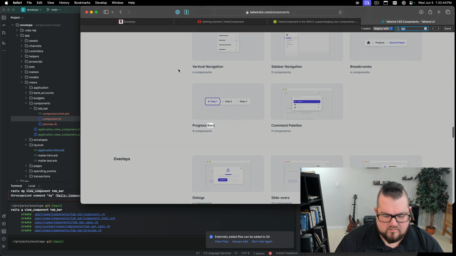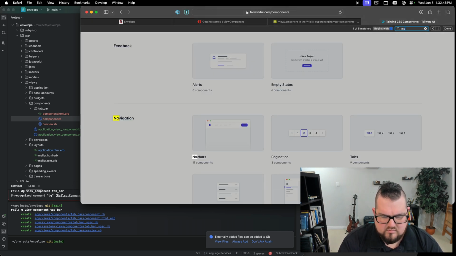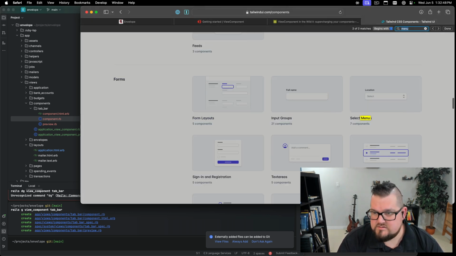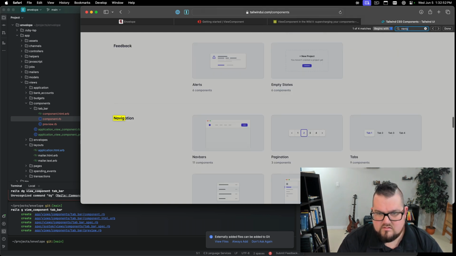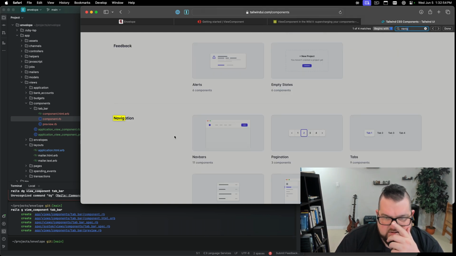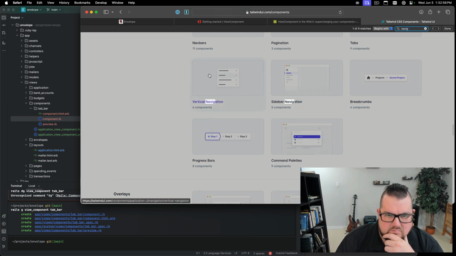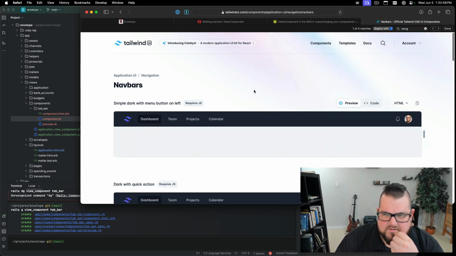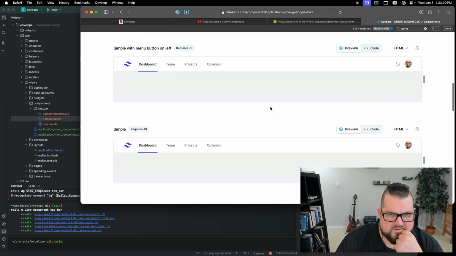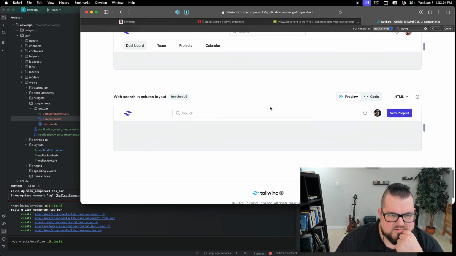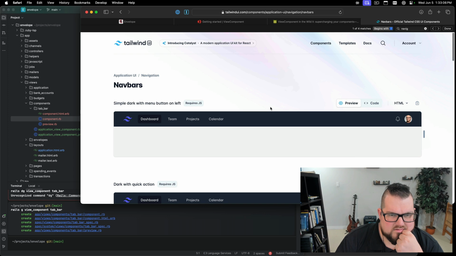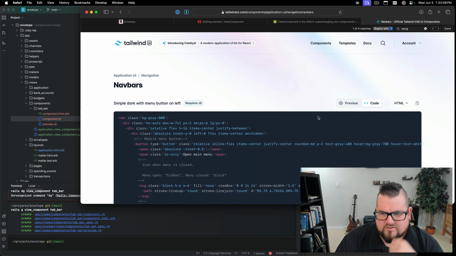So what I will do though is the navigation, probably in the nav bars, for a style that I like. All right, I'm just going to grab the code for this.